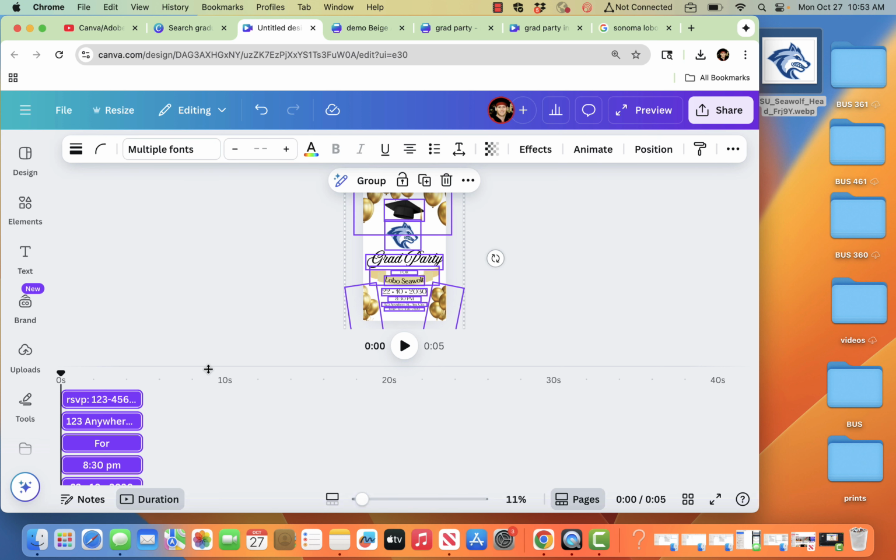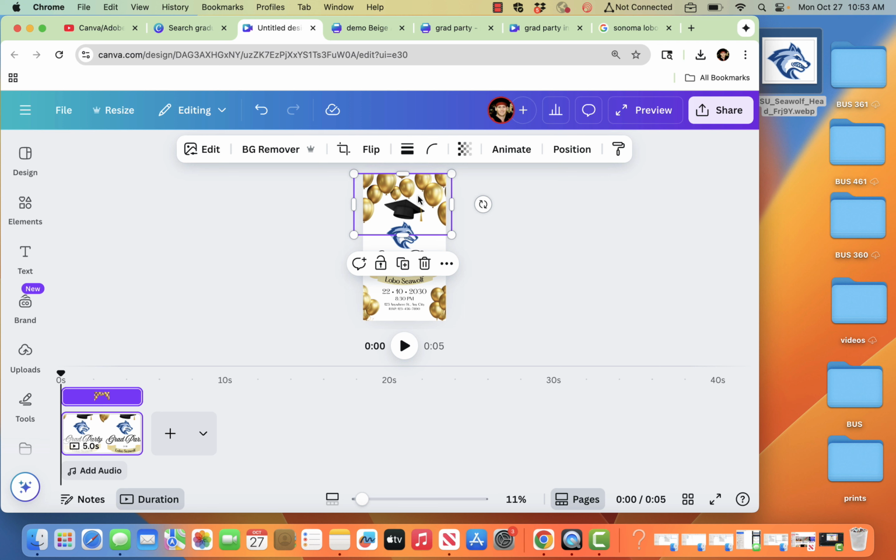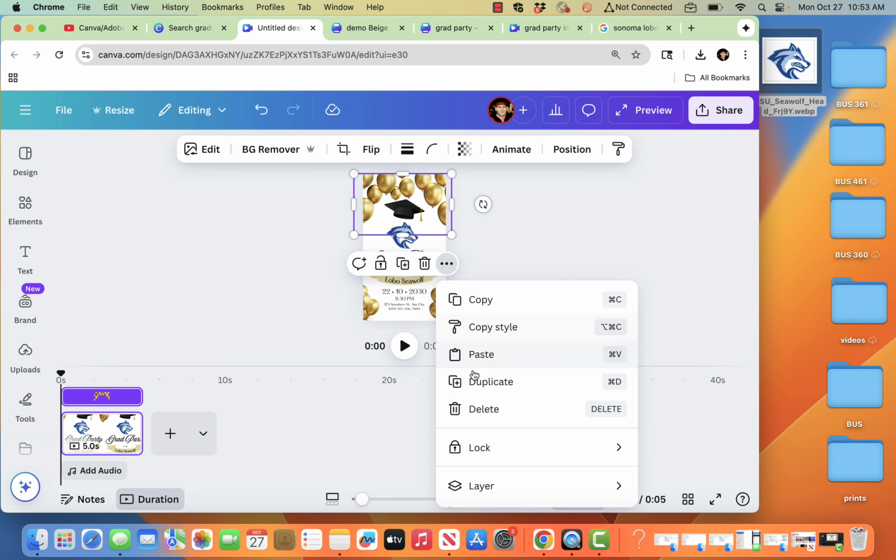So if I select all, you can see, Command A, select all. Now I have all these elements, and if I want to stagger their animation or edit them, I can. Sometimes to get the animation effects too, you can right click or control click and do the show view element timing.